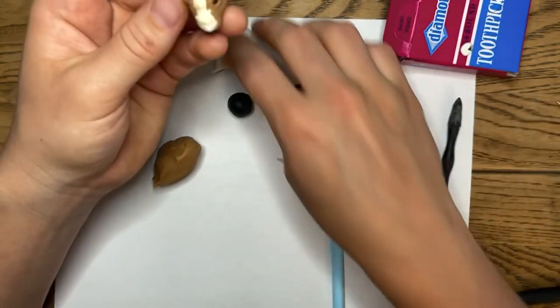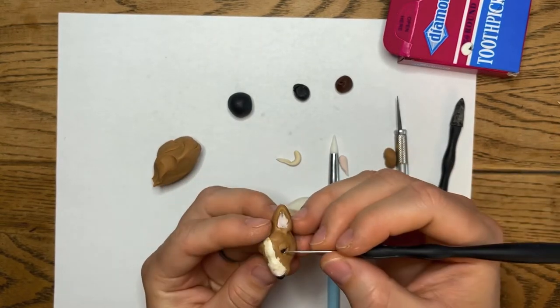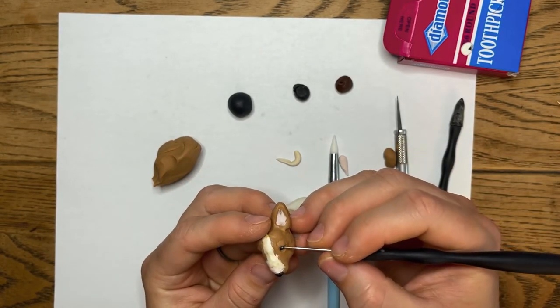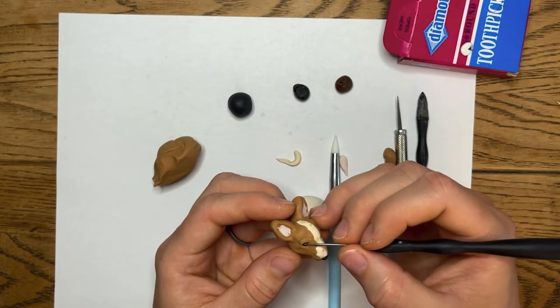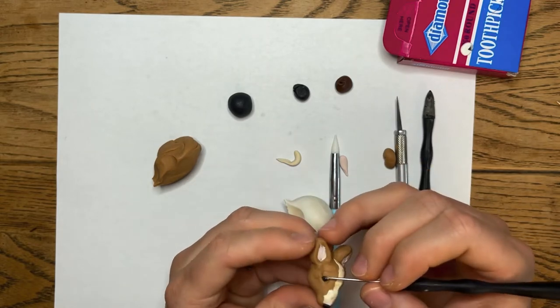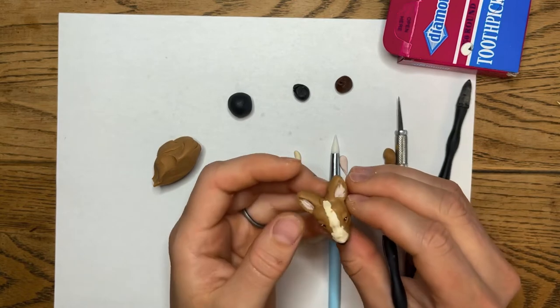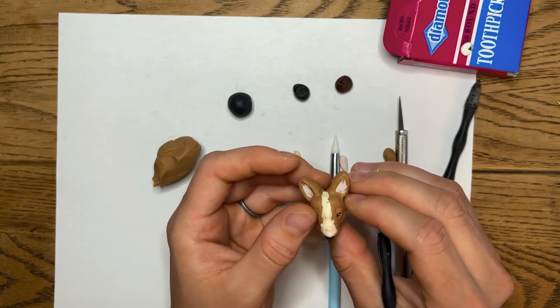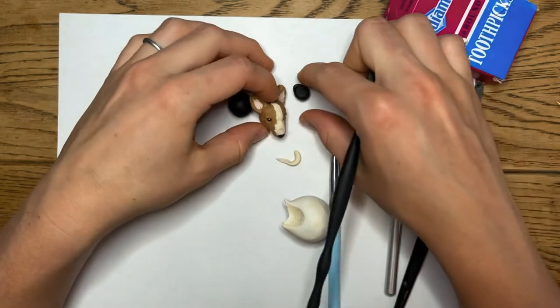But we're going to take our white clay again and ever so slightly flick a little, little white clay off. And then set it in the eyes like so, a little, another one, and set it in the other eye. If it's too small, just take a little bit bigger one. If it's too big, you can just very carefully take it out. That's why I wait to press it down until both eyes have their sparkles. Now, set that down for a second. Now we're going to make the body.